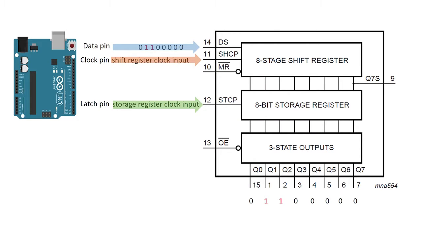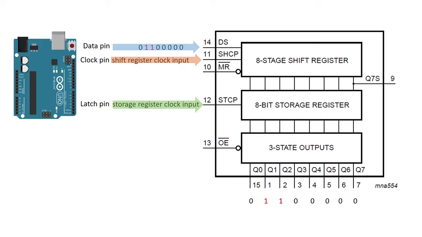Here is a functional diagram of the shift register that I used in this project, and it is the NXP74HC595N. It is also called an 8-bit serial in, serial or parallel out shift register. In other words, you can use it to control 8 outputs at a time while only taking a few pins of your microcontroller. So how does it work?